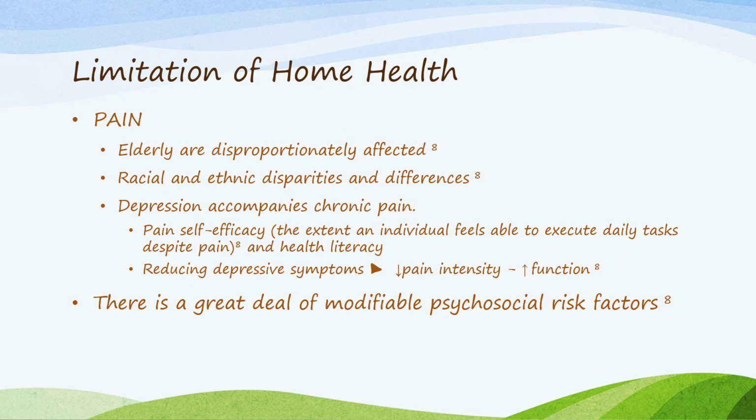There are limitations of home health. One of the key ones is pain. Elderly are disproportionately affected. There's racial and ethnic disparities. Depression often accompanies chronic pain, with pain self-efficacy and health literacy of concern. And reducing depressive symptoms results in decreased pain intensity and increased function. And there's a great deal of modifiable psychosocial risk factors that can be worked with for pain and the home health patient.